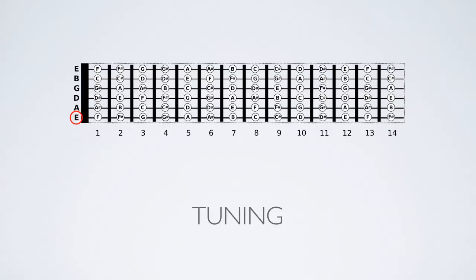And again. If you're not sure, just make sure it's flat, bring it up. Then we'll move on to the A. That's the second fattest string.